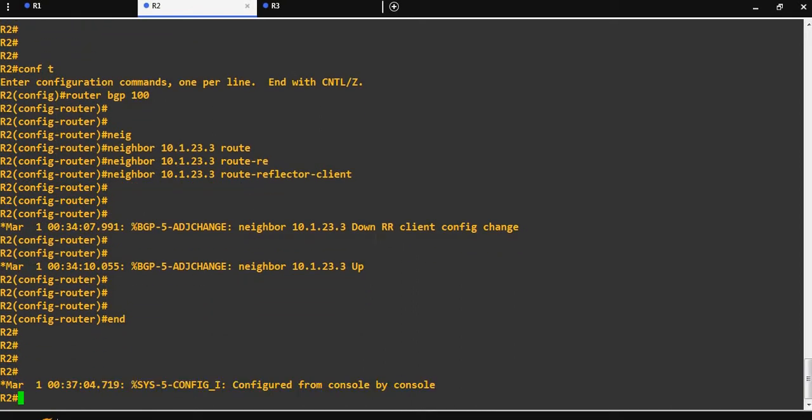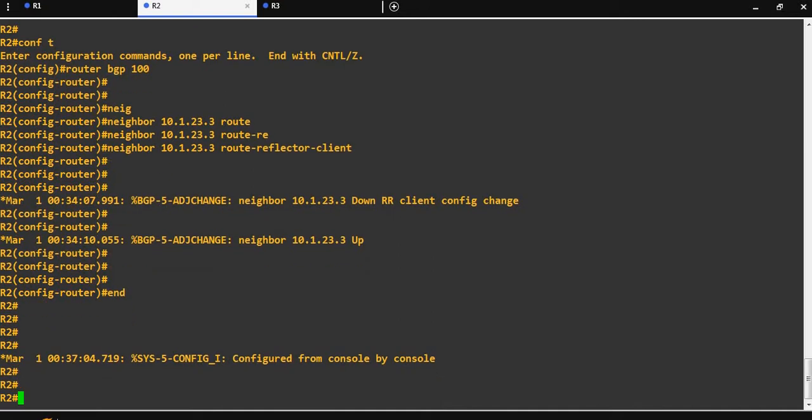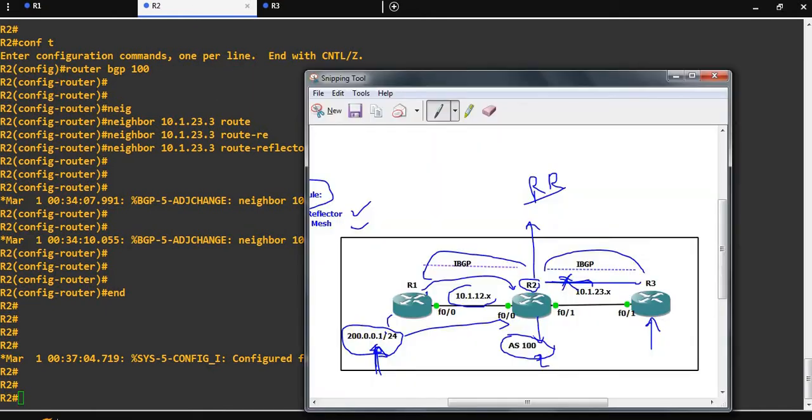In my previous classes, we discussed BGP synchronization, which means that the rule of synchronization says that if you learn any IBGP routes from a third party, when you're advertising them to the next router, they need to be learned through an IGP.